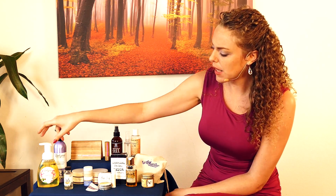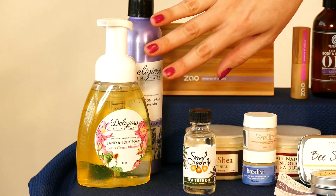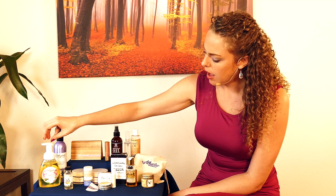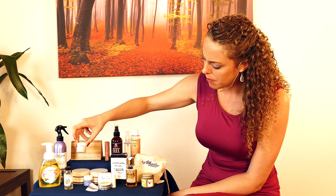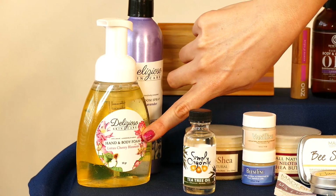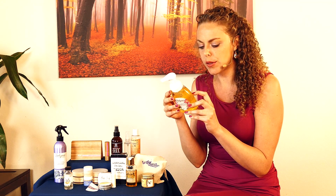While we're on the topic of soaps, I just want to mention this Delizioso brand. Now, they have a lot of different products, this body and skin spray. They also have a lot of different cosmetics, and I believe the Vaseline came from their website as well. But anyways, here we have another great example of a natural soap, natural cleanser. If I were to peep over at my ingredients here: aloe juice, coconut oils, olive oils, orange extract, natural antioxidant preservative, so it doesn't contain the parabens or any of those other toxic preservatives that are out there.